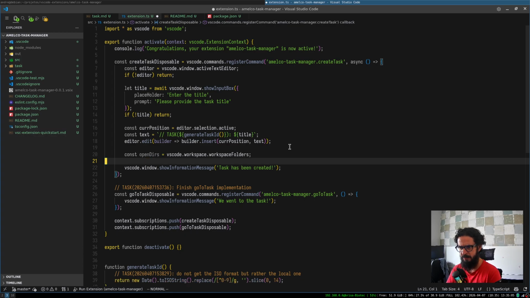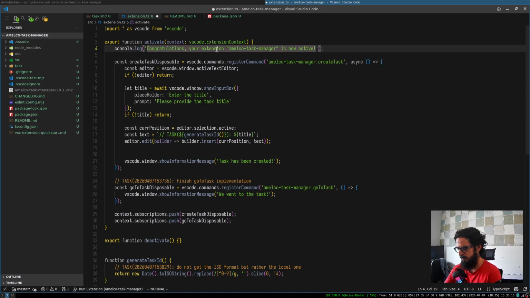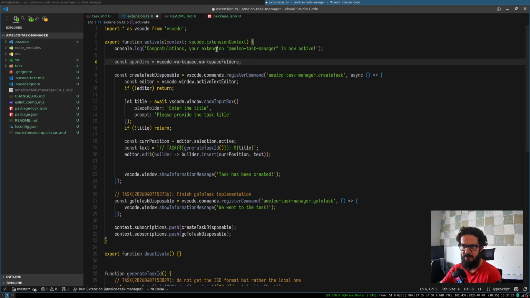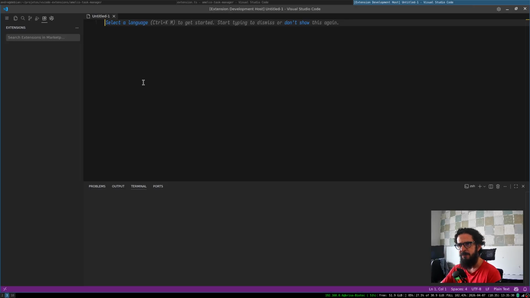Yeah, we can actually put a breakpoint here. I will put this outside because I want faster iterations. Yeah, so I will do that. Then I think I can immediately see the folders.